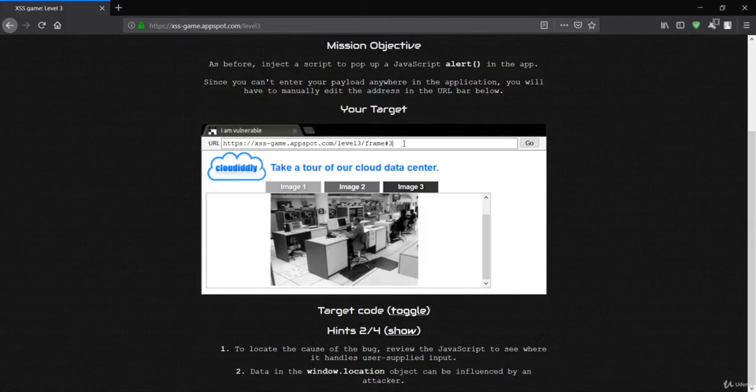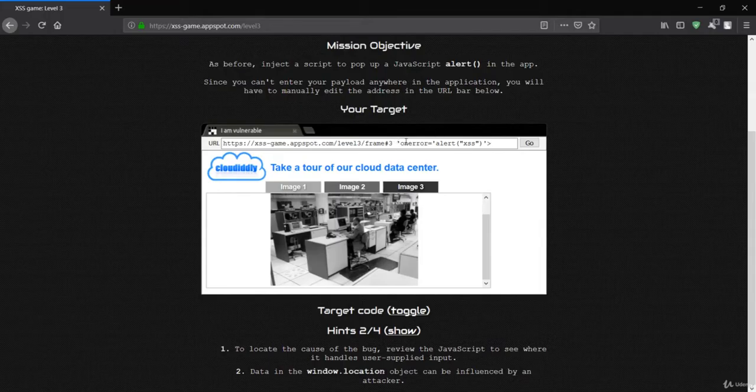So I have to say something like onerror, which is the event that will be called when there is some error. So if it's the error, I want to give the alert of XSS, something like this, and I want to close this one, the XSS, and I want to close this field.